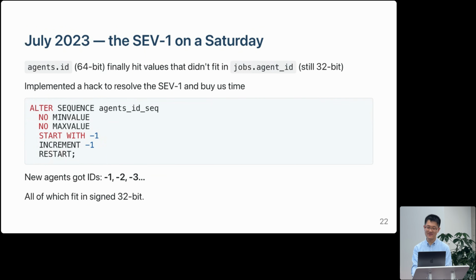But yeah, it was a pretty fun thing to read about. So internally at Buildkite, we write a lot of posts and share a lot about this stuff, and we write a lot of post-mortems. So it's quite fun, for me at least, to see, oh, we solved this by counting backwards.